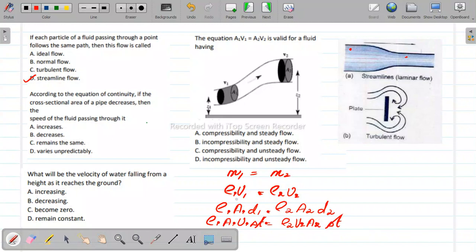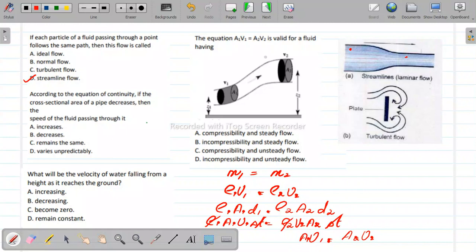And since we are dealing with the ideal fluid, that means it is incompressible, that is its density remains constant. So the density of the fluid at point 1 must equal the density of the fluid at point 2. This makes us cancel these two values and we end up getting A1 V1 equals A2 V2. That is, the continuity equation says that the product of area and velocity remains constant. At point 1, their product leads to a specific value.